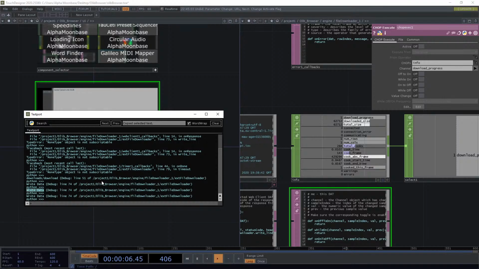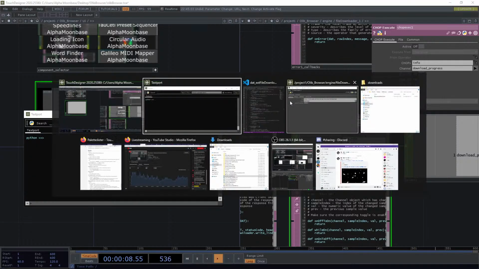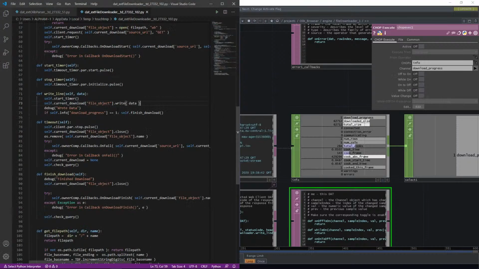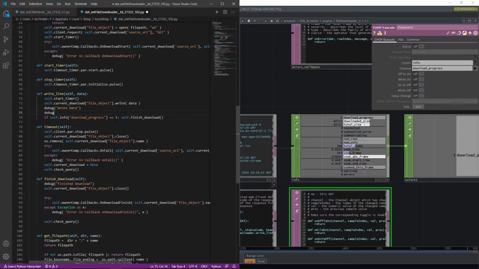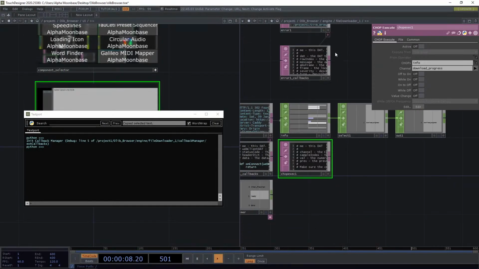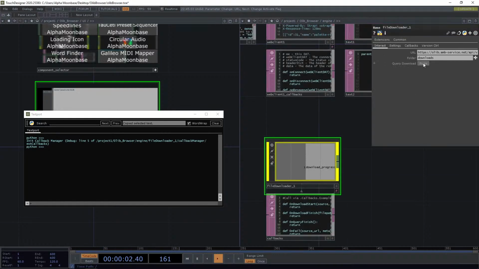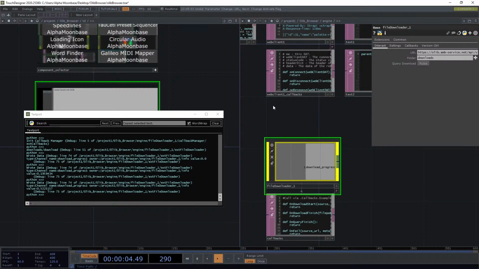Why didn't it finish the download? That's rather interesting. So we're getting road data, but we're not finishing the whole thing. That's an interesting one.